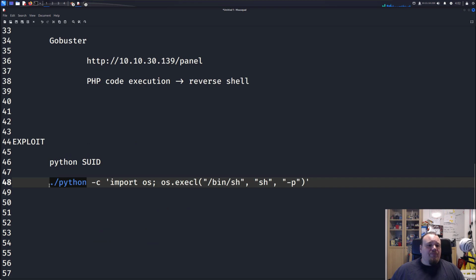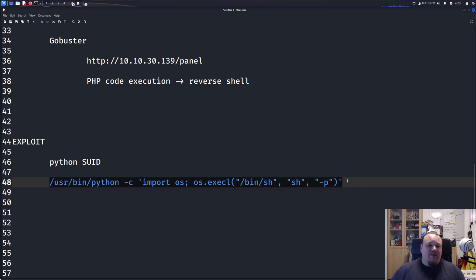Go here, replace the path, execute Python -c, import, and so on, execute this with the sh shell with the capitalized P. Let's copy paste this command.